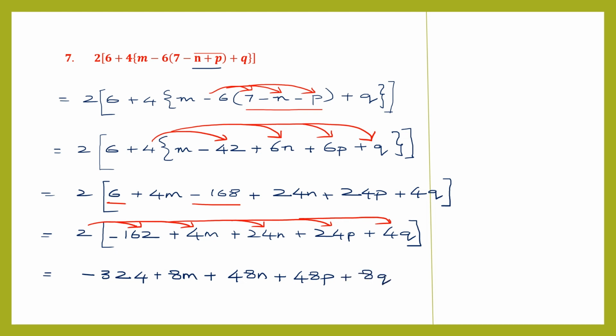So here, all these are unlike terms, so we cannot work on those. So this will be our answer. So you can rewrite your answer by putting only this minus 134 at the end, or you can leave it as it is. So this is the answer to question 7.